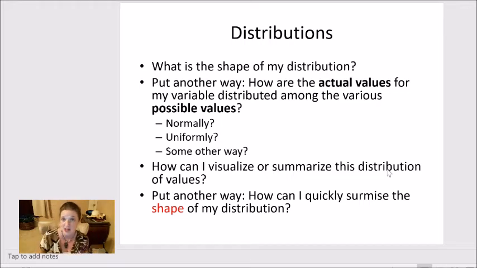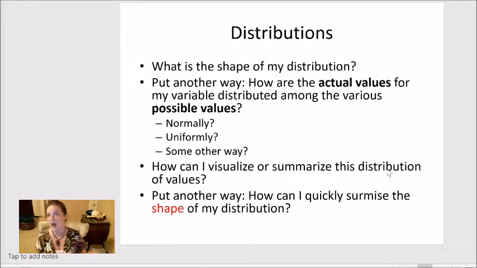People are relatively predictable. People are not random beings. The same kind of factors in the world affect people in somewhat similar ways. And so people are usually a whole lot more similar to each other than they are different. And so there are some very typical patterns with how people are distributed, how people's actual scores are coming out along the various possible outcomes on a particular variable.